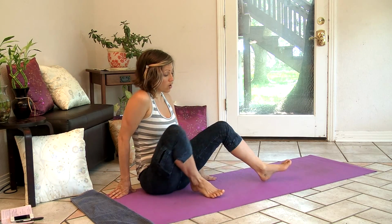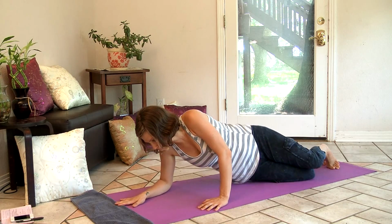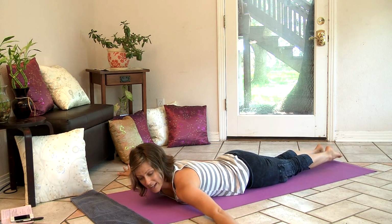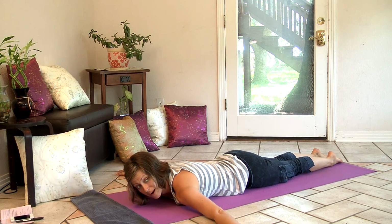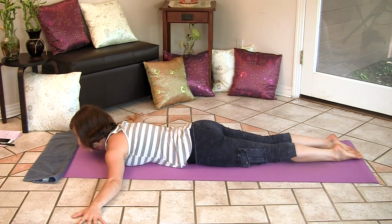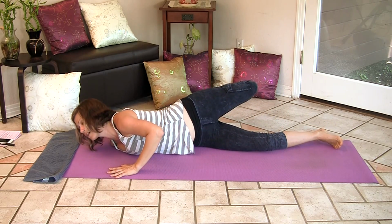So you come lying onto your belly, and then extend your arms out by your sides like a capital letter T. Then you start by rolling onto one side. So I'll start with my right side. So I plant my right hand into the floor, then roll over onto my right side.